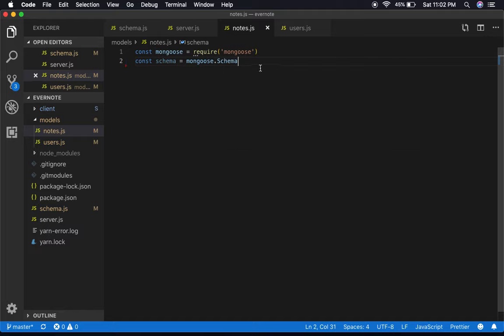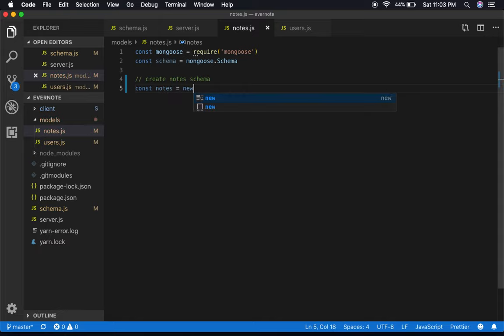And then right here, we're going to create the notes schema. We're going to store all this schema in a variable called notes. And then we're going to create our schema.